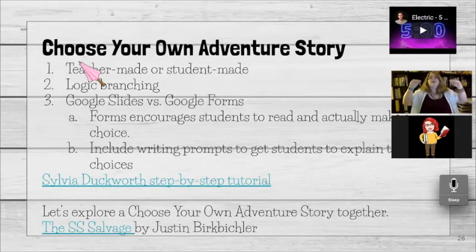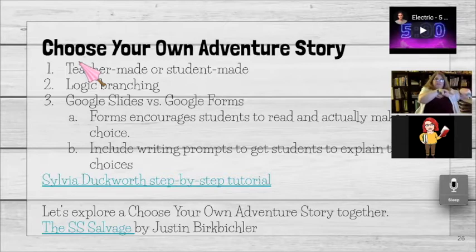So it becomes a little bit more complicated as far as planning out the different sections. You're definitely going to want to create a map of your choose your own adventure story: if I make this decision, this happens, or this happens. And then from here, if I make this decision, this happens.